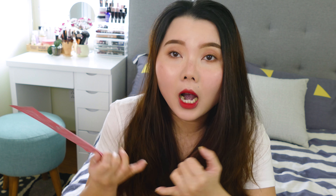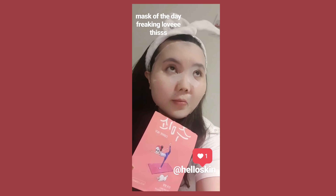They have many different lines for this mask. I have the nourishing one — I believe they also have a moisturizing one and a priming one, so you can choose what kind of benefit you want for your skin type. I chose the nourishing one because of the herbal ingredients and also the black ginseng, which is very famous for nourishing your skin. After putting it on for 15 to 20 minutes, my skin felt immediately more moisturized, and the next morning my skin felt the softest it's ever been. I highly recommend this to all of you!